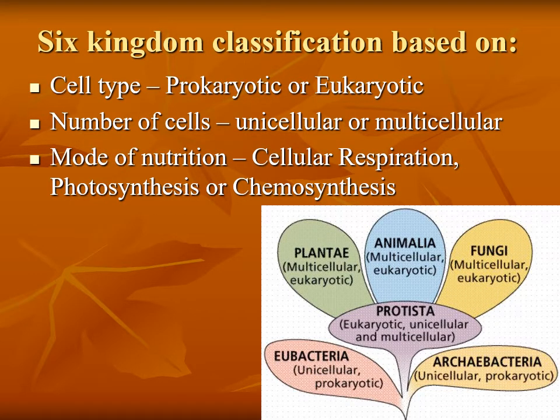So here's our 6 kingdom classification. So this is what needs to go in your chart there that you have in your notes. The first to evolve was eubacteria, which makes sense that a one-celled organism came first. They're very simple. They don't even have a nucleus. So eubacteria is our regular everyday bacteria, true bacteria. They're prokaryotic and unicellular.